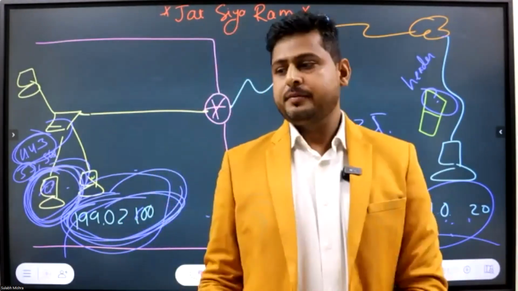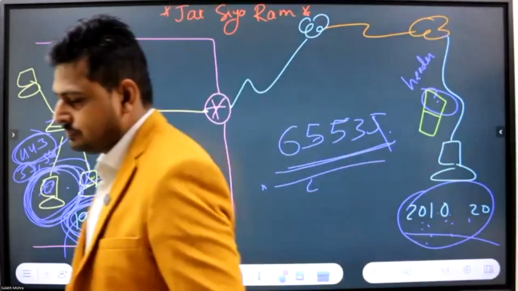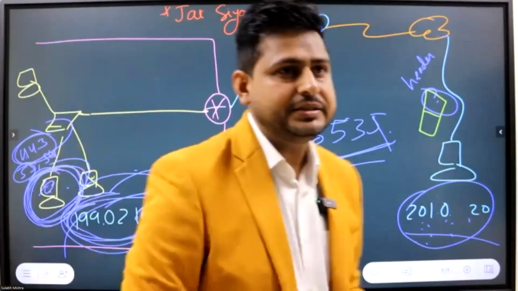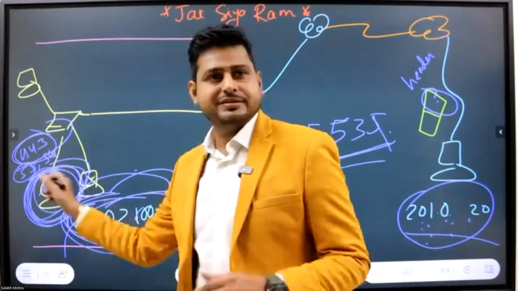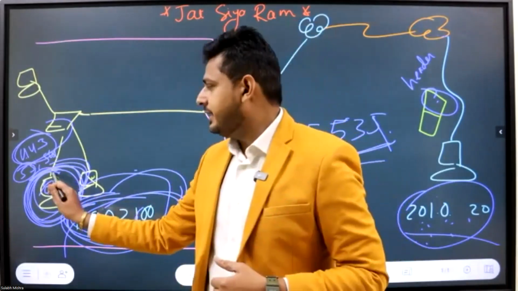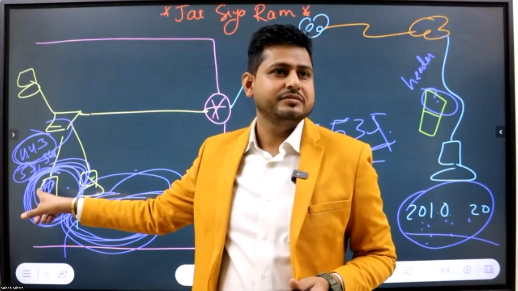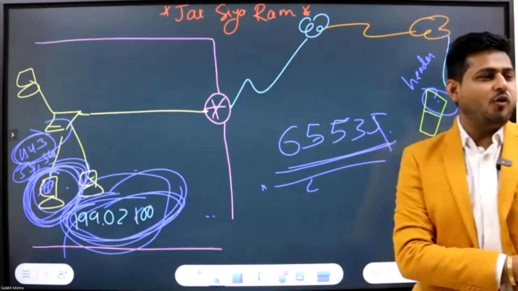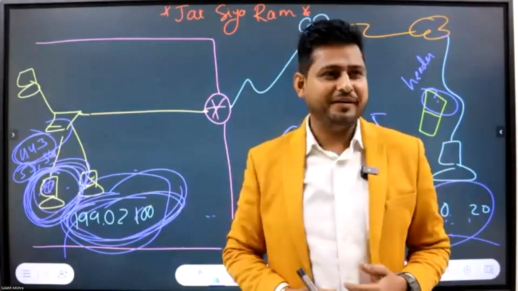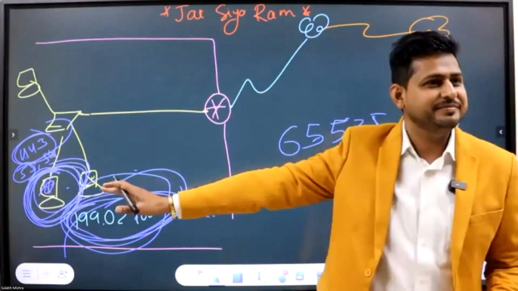Sir, I have a question. Yes, go ahead. Sir, how to identify the port number? How to identify means whenever we are deploying any application, for example Facebook, they have to assign one port number to the application. And they have to tell other people, okay, this Facebook application is accessible on this particular port number. If you do not know the port number, you cannot access it.